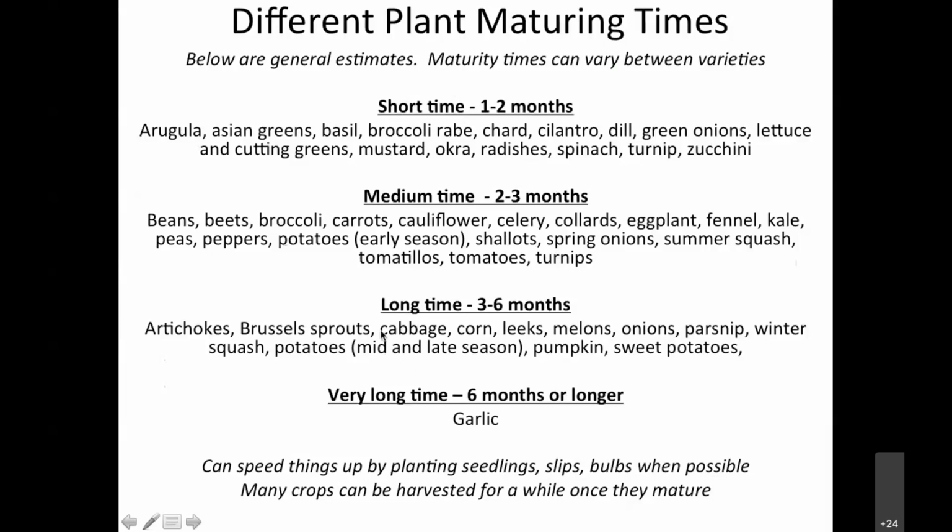And then long-term stuff. These are really long season things like artichokes and Brussels sprouts. Brussels sprouts take a long time. A lot of times people will plant them in the spring and give them some partial shade. I'll talk later about shade cloth. They'll give them some shade cloth and keep them well watered over the summer, and then they'll harvest them in the fall. Yeah, they take a long time.